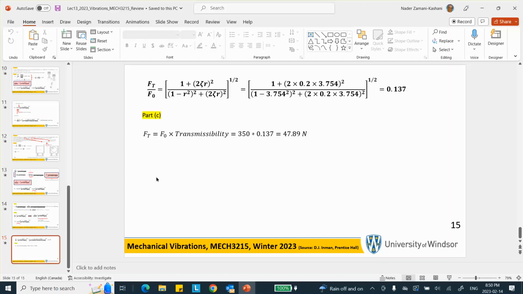It can be a rotating unbalance, it could be a base excitation, and it could be a generic category 1 problem. And that's pretty much it. All right, good luck.